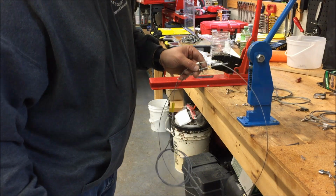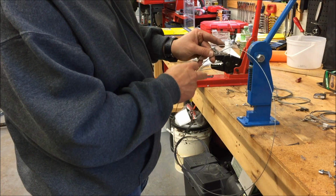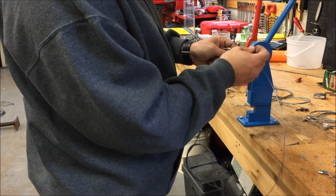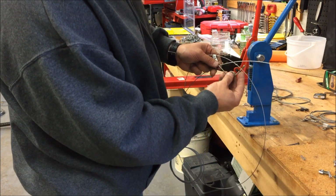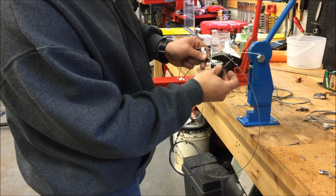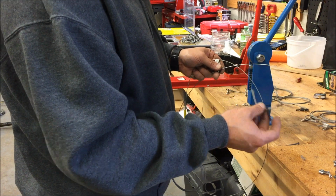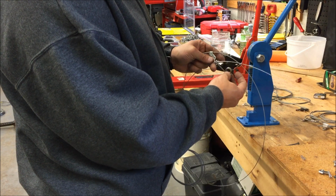I'll build it, then I'll show you again here. So same sequence of events. You make your loop, feed it through the cam lock, loose end comes through the breakaway, so it's hanging straight down and like that. Put your washer there, kill spring. It can go either way. With Marty's, they say you should have it this way so it doesn't catch on the end stop. I've never had that happen to myself personally. I've caught hundreds of coyotes like that, but I'm just going to do it this way there.